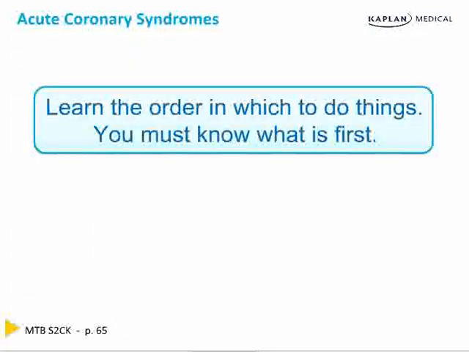Learn the order in which to do things. It is not enough to know that you do them sometime. You've got to know which one should be done first and which ones don't matter whether you do them now or in 6 hours. It is indispensable. Aspirin, angioplasty, thrombolytics are critically time dependent. When you're going to give thrombolytics in the emergency room, the federal standard is that they have to be in somebody's vein within 30 minutes of coming to the door. In angioplasty, you've got to have that catheter in, the balloon inflated within 90 minutes of coming to the door.